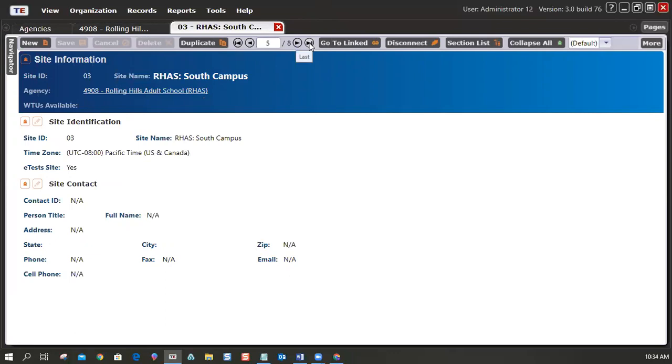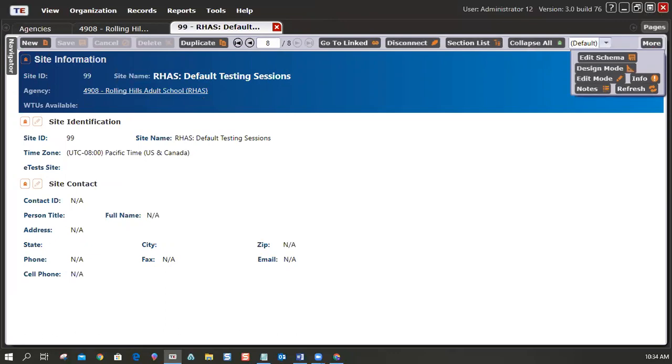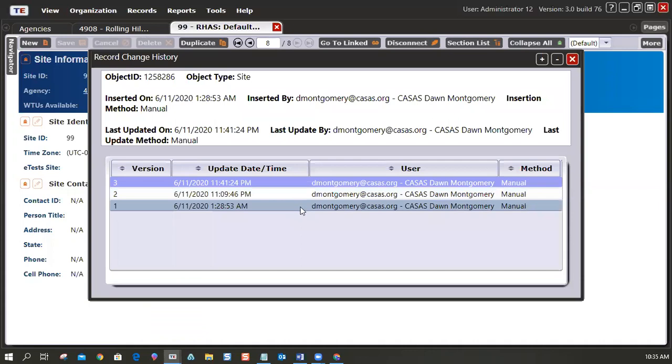Or if you click on the last, it's going to take you straight over to the last site available. Some of these buttons are also displayed to provide more information. The more button should give us more information about the site. What I always like to point our folks to is this more button and the info. The info button displays the information about the site itself.